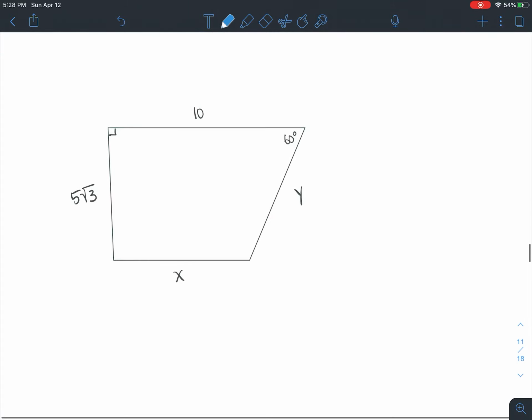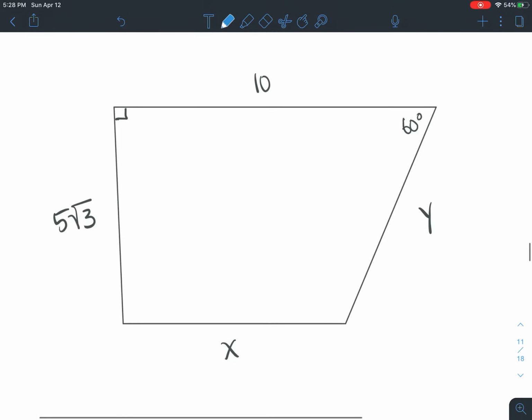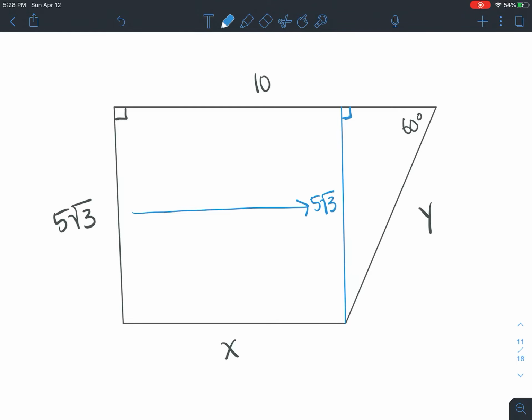And then just a couple more examples here. I wanted to do one more that looked like this. So I've got my trapezoid here. Normally this would not be enough information to find what we needed, but now that we know our 30, 60, 90 rules, we can. So I'm going to take and split this up here, just like we would if we were finding its area. And I'm going to bring this 5 root 3 here.